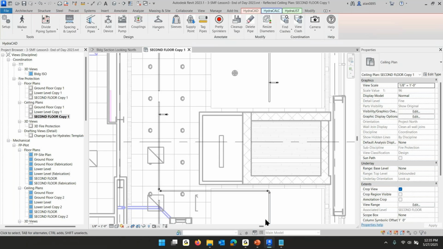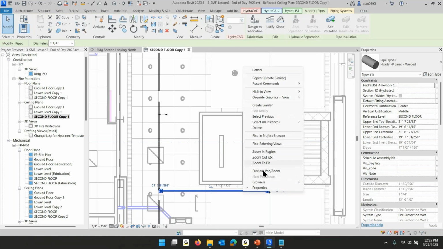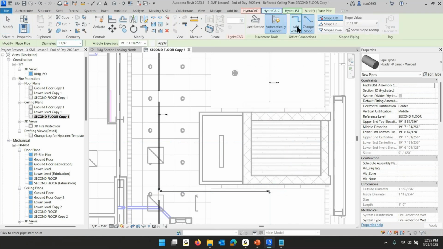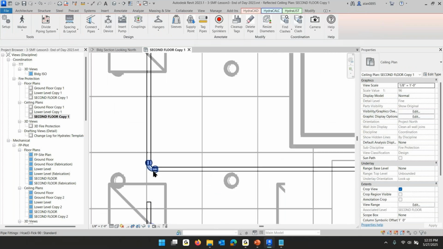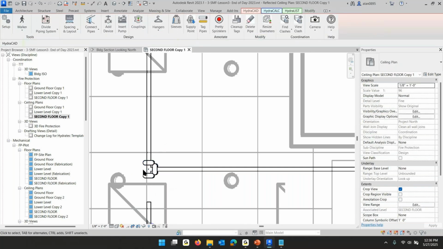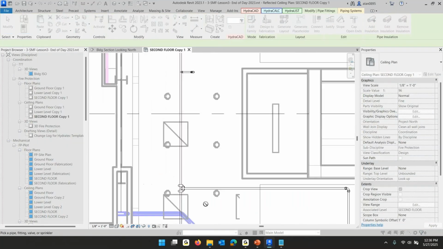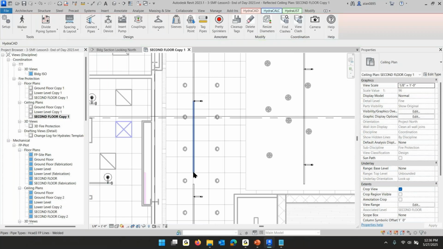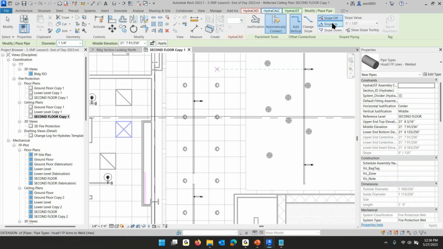So now that I've done that, I'm going to click on a pipe and say, right click, create similar, and I'm going to put that back to add vertical. All right, then I'm going to take this guy and add an outlet, and then click on the T, and to this connect the pipe. And the other side, I lost my piece, so create similar. I've got to change slope again from this pipe down to that pipe. Escape.